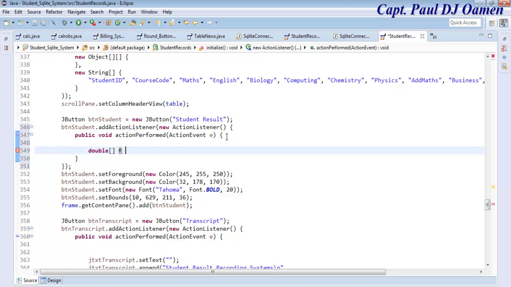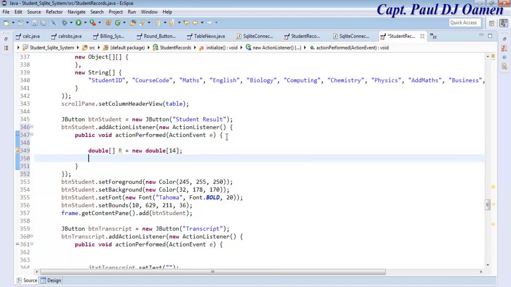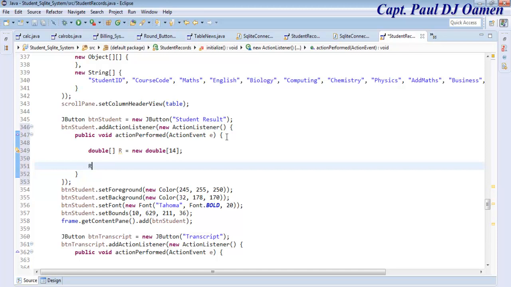So I'm going to call it R equals new double, and I'm just going to make that 14 there, and R[0] equals Double.parseDouble, and the value or data that goes in there will be jtxtmass.getText, and there. So that will be the very first one.